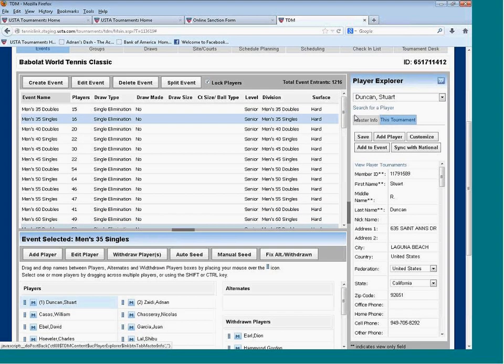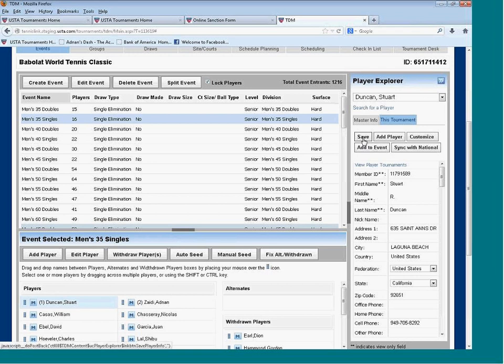Once the player is in their Player Explorer, they then go ahead and highlight the event, and then go ahead and click Add to Event to add that player to that event. I think that's a really long way to do it. You'd simply just want to go ahead and click on the event that you want to add a player to, and then click this Add Player button, at which point it adds the player automatically to that event, and then also to your This Tournament Player Explorer. But folks have a lot of different ways they like to go ahead and do things.